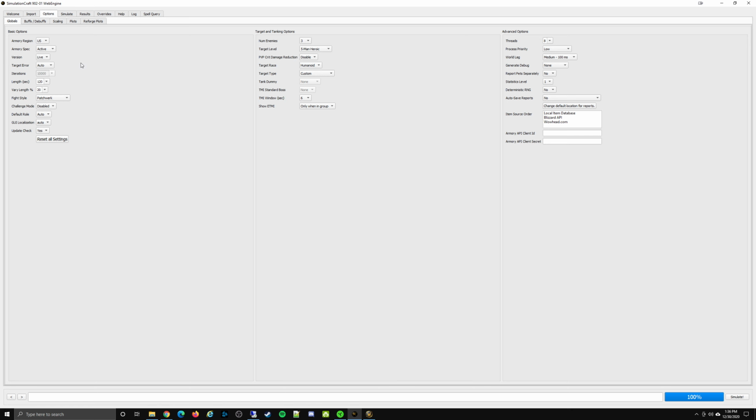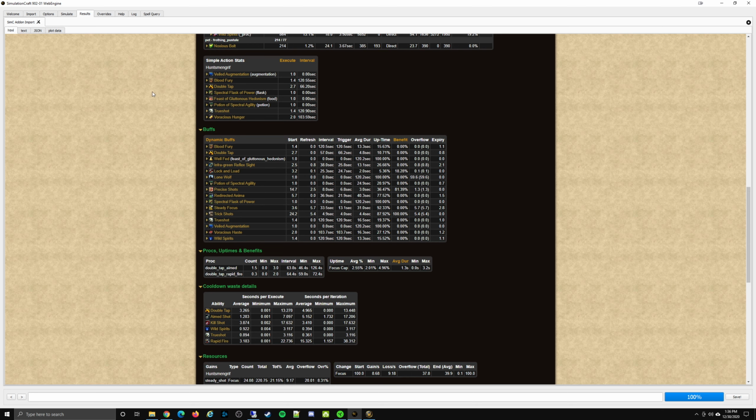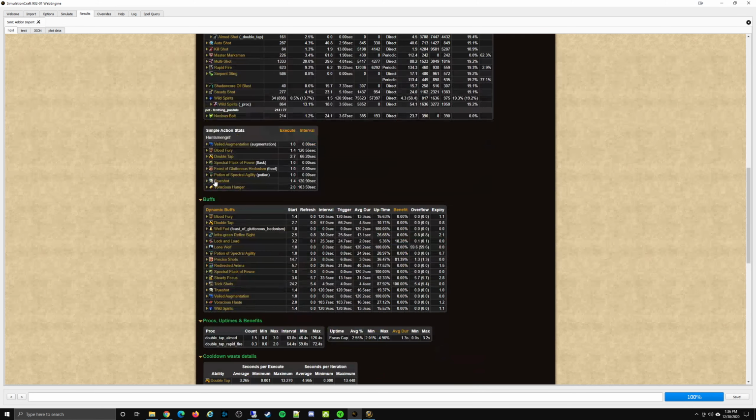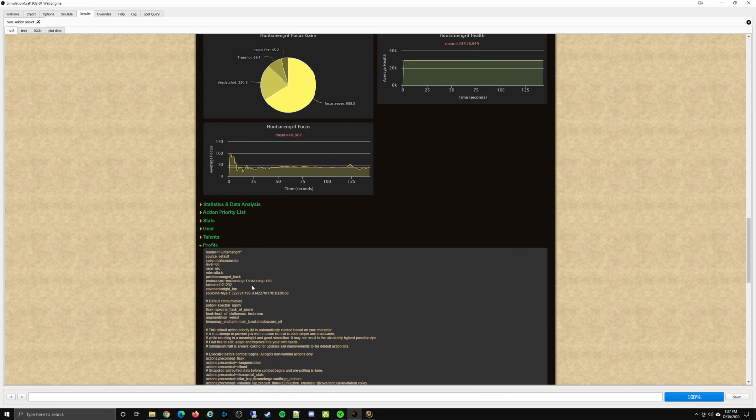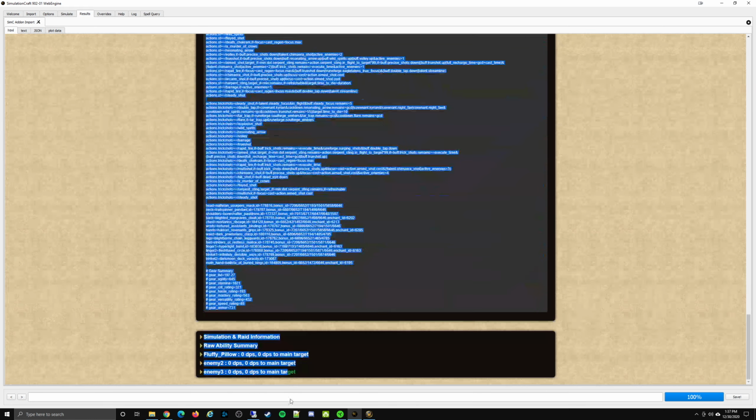The other thing that I like to do is, if you look at our buffs, there are a couple of buffs that we have that, when I'm hitting a target dummy, I never have. One is well fed. One is a potion. I'm not popping a potion, I'm not popping a flask, and I'm not using an augment rune. So if you're like me and you want to remove those so you can get a better idea if you can actually match the DPS that the sim is showing, you can scroll to the bottom, go to profile, and copy this giant block of text.